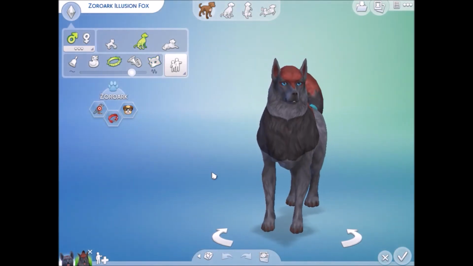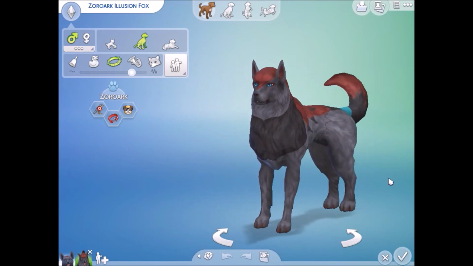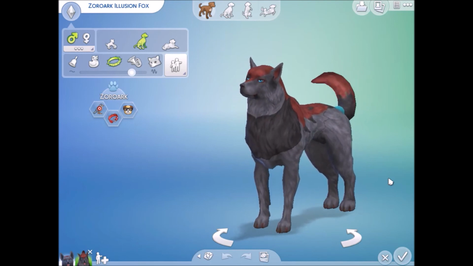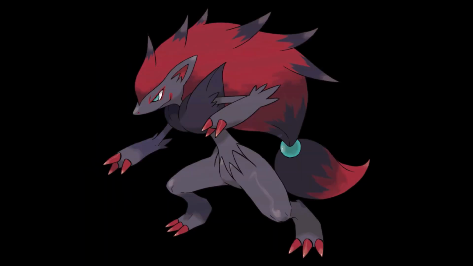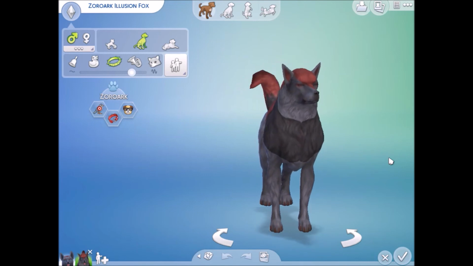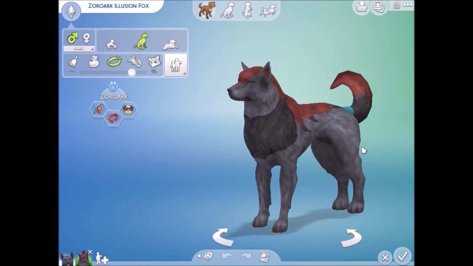So next up, we've got Zoroark, the evolution of Zorua, and Zoroark was difficult. Just very difficult. If you look at the drawing version of this dog, which I'm gonna put on screen right now. Go ahead, do that, future me. You see the drawing version? Yeah, it looks nothing like a normal dog. So it's kind of like Lycanrocs, in which they're like werewolves. So, of course, Zoroark was gonna be a difficult dog for me to do, but that's alright, I like challenges.